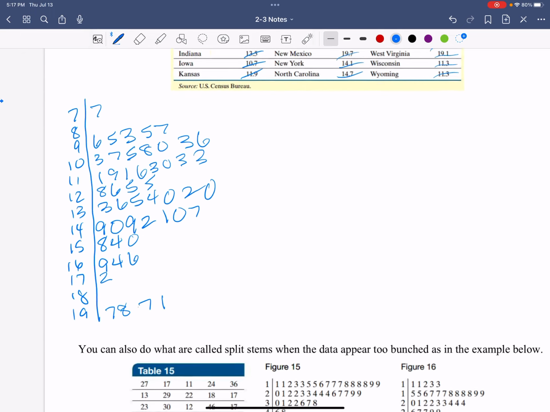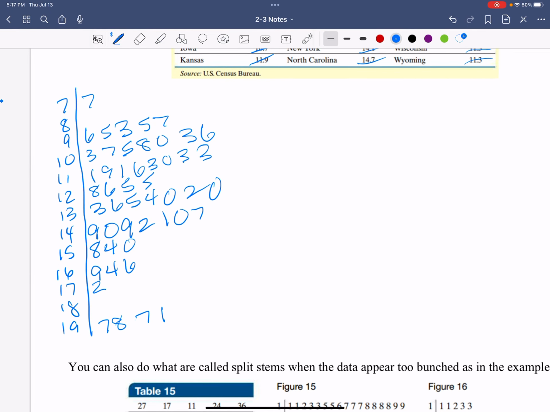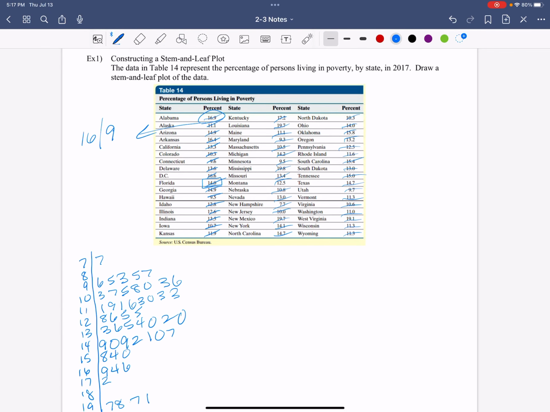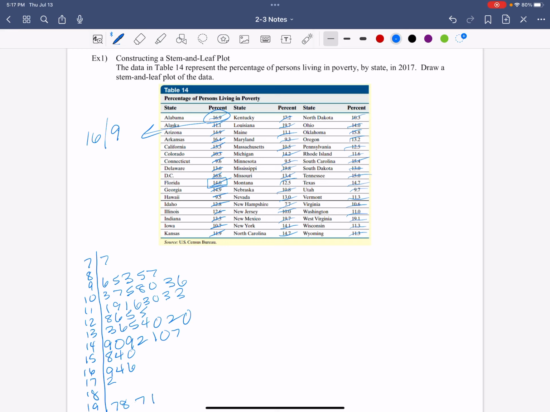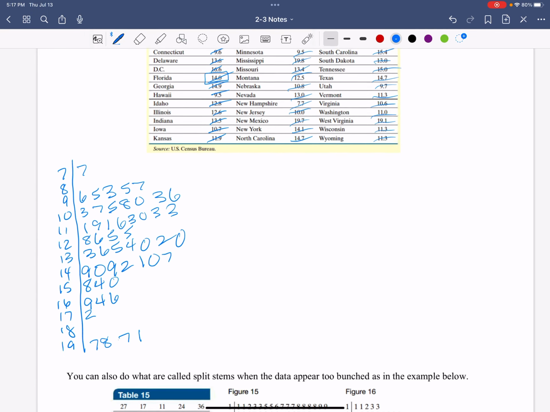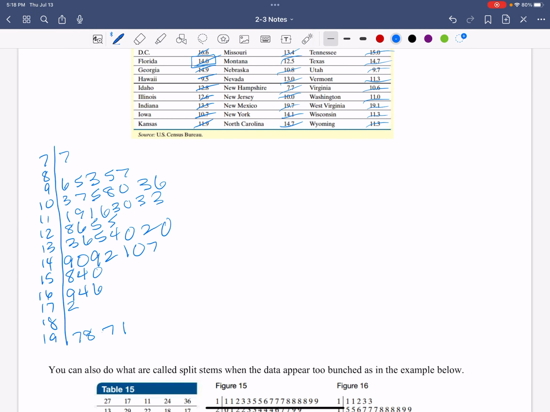So I'm going to make this bigger because now we have it. Now you can always check and make sure. How many do we have in our data set? Oh, it doesn't tell us. So let's see. It's all the different states, right? Is it every single state? So 50 of them? Yeah, so then we should have 50 pieces of data. You can always count those to make sure that you're in good shape there. Those are just in alphabetical order, but if you've got your 50, then you can count out 50 to make sure you're good.